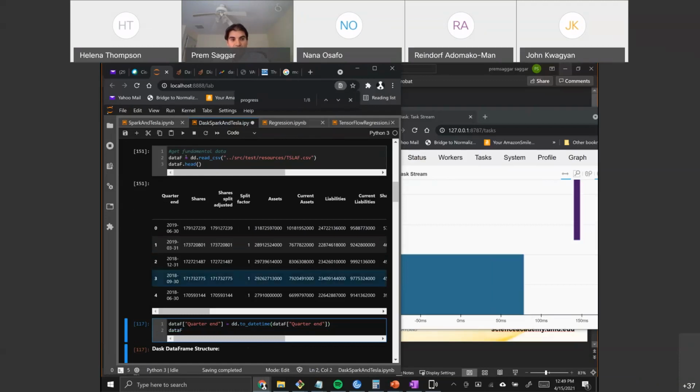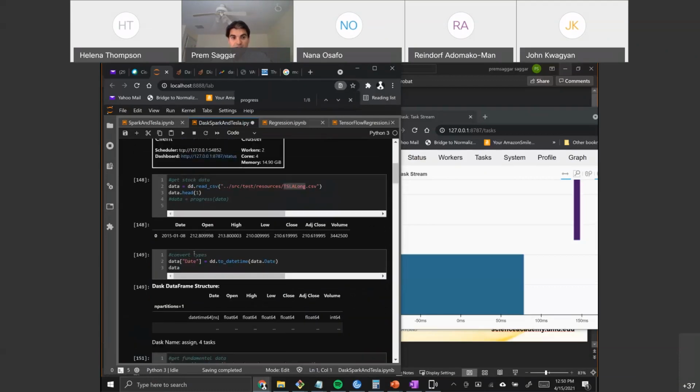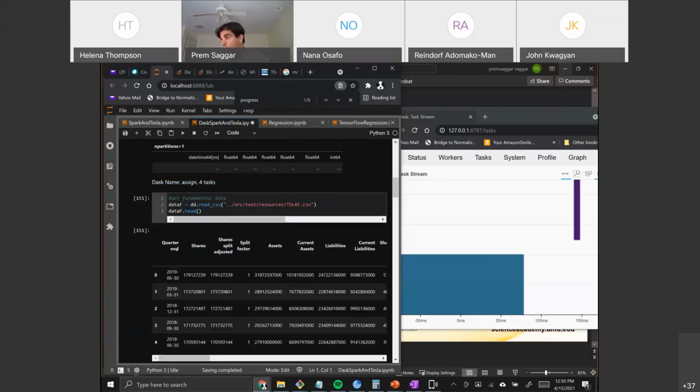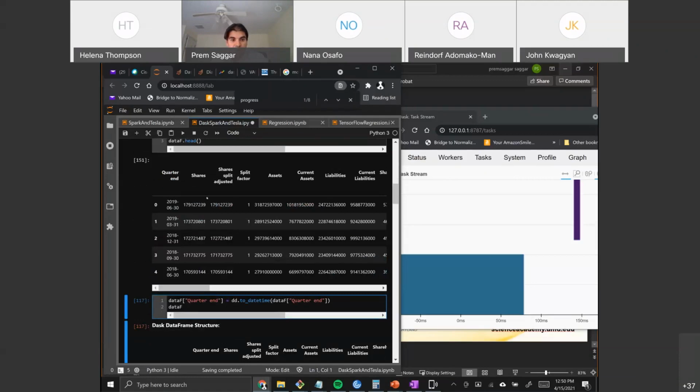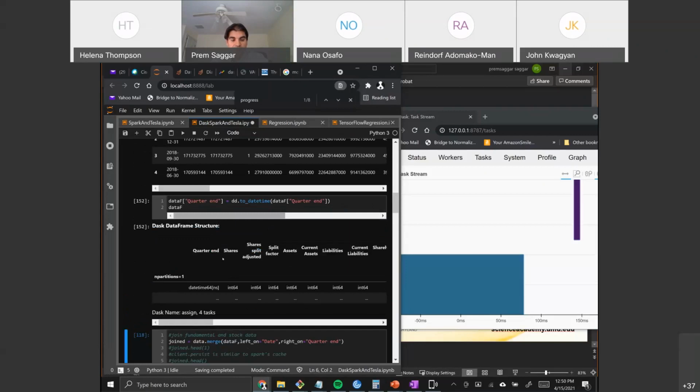So now let's go ahead and convert this quarter end date. The file before had a date, so it's just this date column here. The fundamental data only has quarter end because the fundamentals are reported quarterly. So we're going to convert this also to be datetime so that we can do operations on it. So we've done that. Great. Now we have datetime64. Again, I didn't call head on it, so you're just seeing this operation.